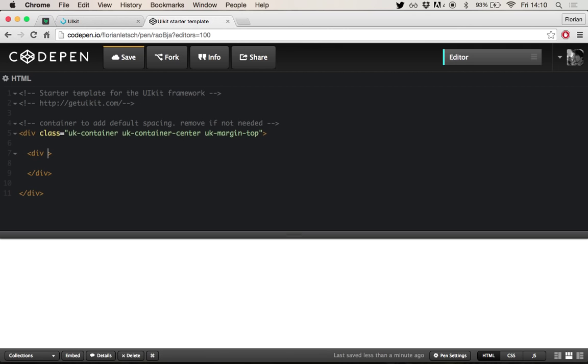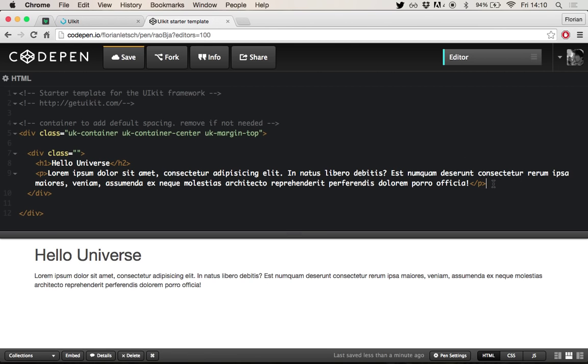At first, I just want to create a welcome page, and we'll add the classes later. I'll just create the content first. So we'll have some message here: Hello universe, I don't know. We'll have some paragraph text, just some basic lorem ipsum, and then we'll have some primary action: buy the universe now. That's better. So right now we just have the default base styling that UIkit gives us, but of course we want to do something more with that.